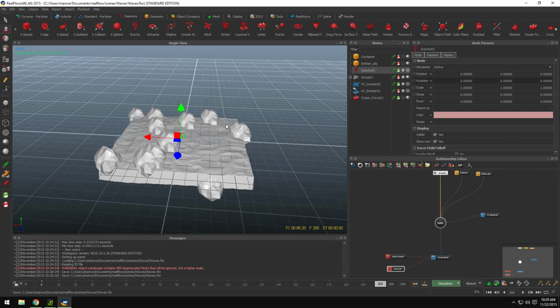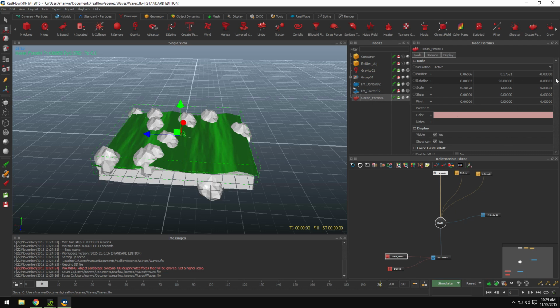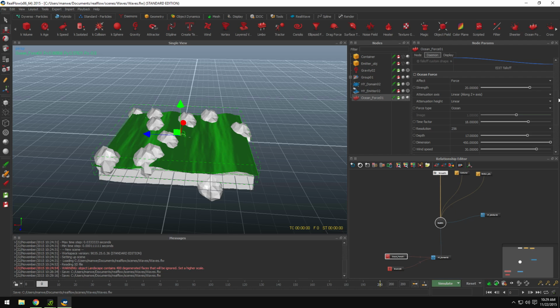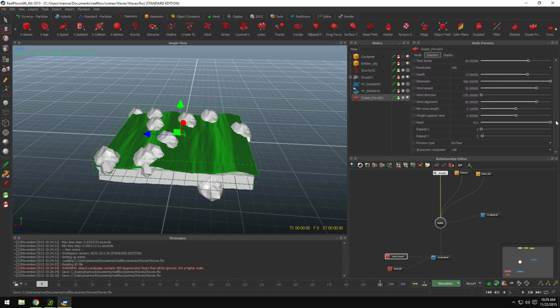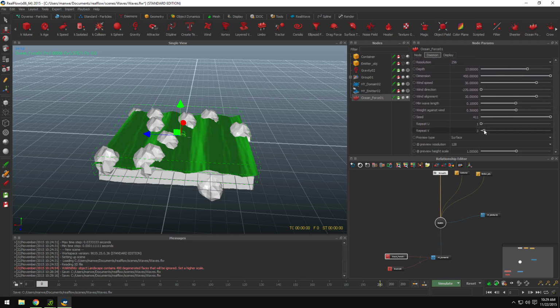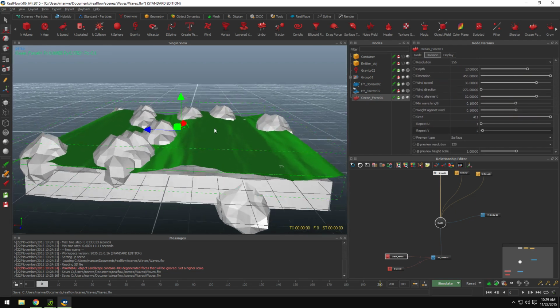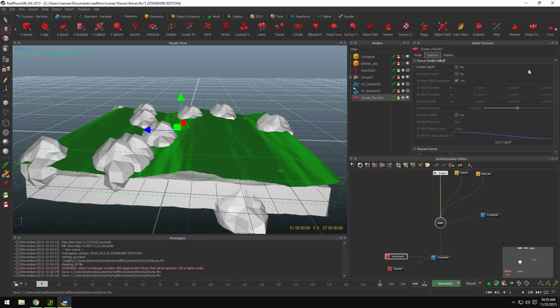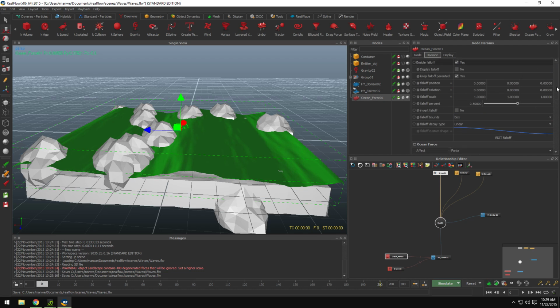Reset. And I will take a look at this Ocean Force. These are default settings, so you can tweak some settings if you want to, but mostly this will work. Maybe I will play with falloff, but I will first decrease strength to 1.